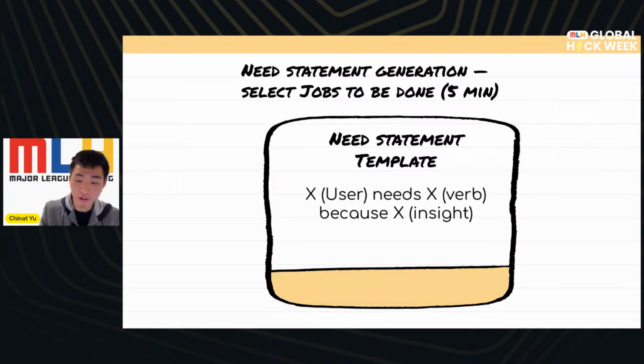In the case of Grand Connect, for example, where I'm sharing a little bit more about building the relationship with grandparents, the user might be a college student who just got to college, needs a way to connect better with his or her grandparents, because they don't have enough time and they're facing different hurdles and challenges. And they're also away from home for the first time, so they don't get to see their grandparents as frequently face-to-face, right? Similarly, you might also create a need statement for the grandparents as well.